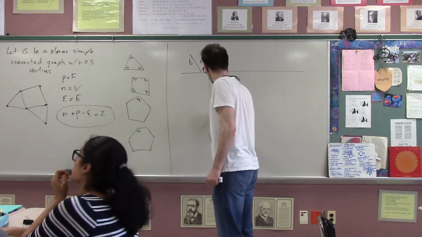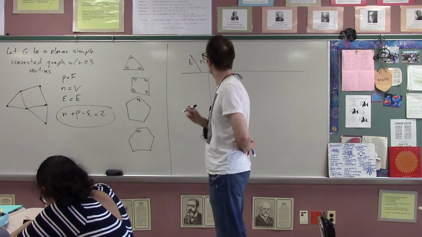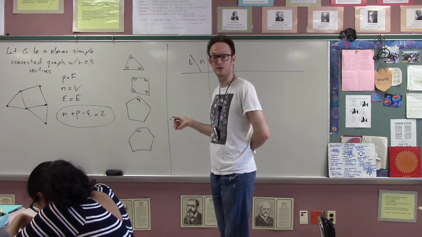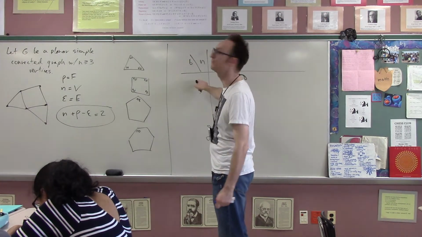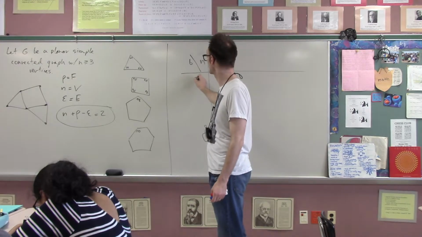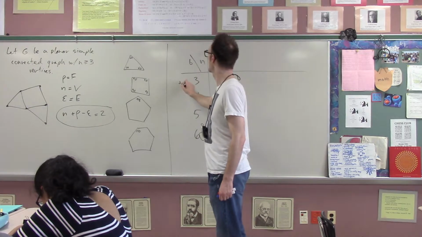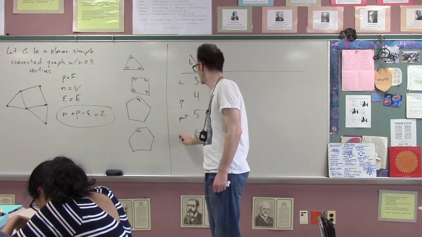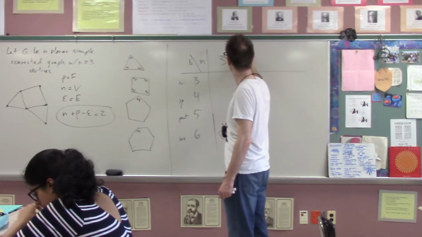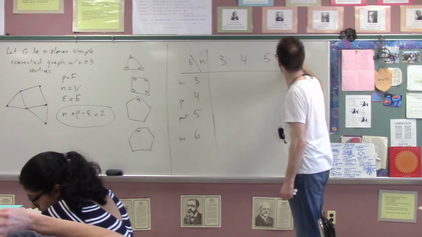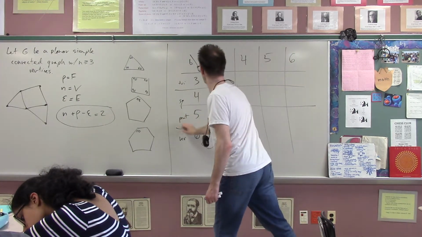So now let's just consider all possibilities. This is the middle school proof. Well, we already agreed that they each have to be greater than or equal to 3. You can't have just 2 faces meeting at a vertex, and there's nothing less than triangles. So B is like 3, 4, 5, 6. These are the possibilities, right? In other words, triangles, squares, pentagons, hexagons. Okay, and then over here we'll count the number that are meeting at each vertex. And so again, you have 3, 4, 5, 6, etc. But it turns out only some of these are possible.